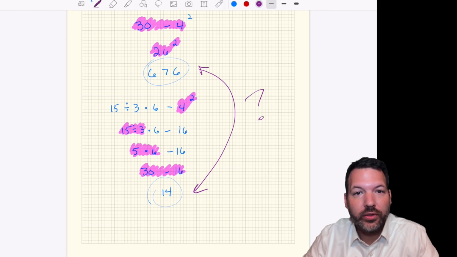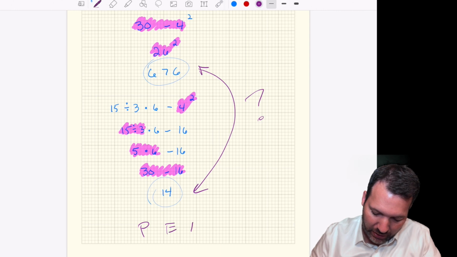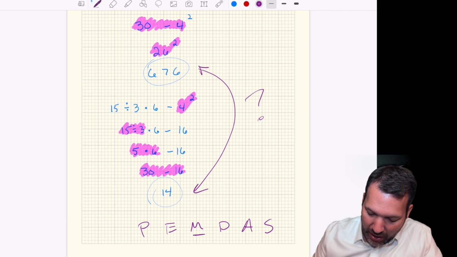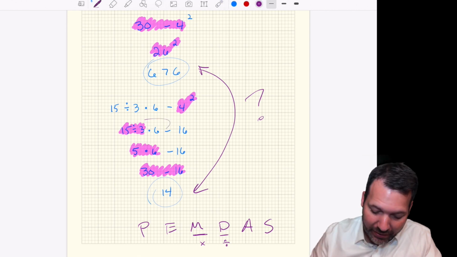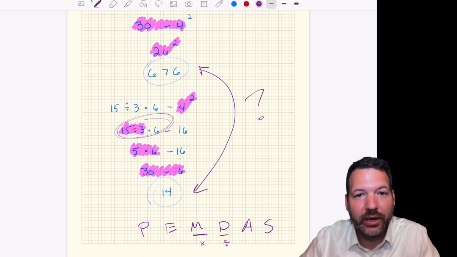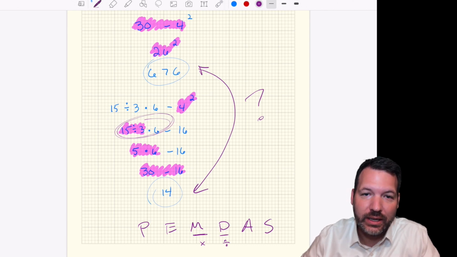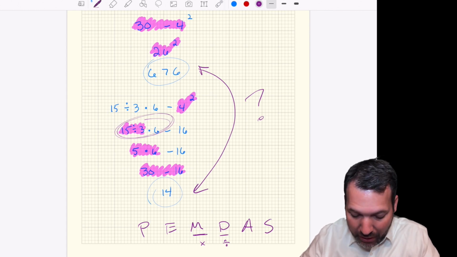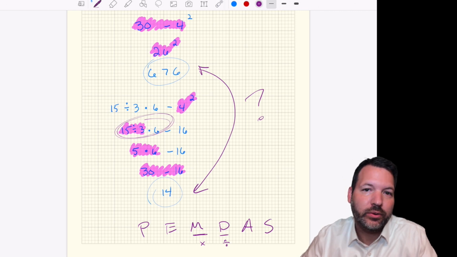Or, in fact, there are even other ways to do it. I said a second ago, Please Excuse My Dear Aunt Sally. The M in there, some of you know, stands for multiplication, the D for division. But up here, I did my division before I did my multiplication. So was I actually supposed to multiply the 3 times 6 first and get 18, and then 15 divided by 18 is some weird decimal, 0.83 repeating on and on forever, and then that's what I subtract 16 from? How are we supposed to figure it out?